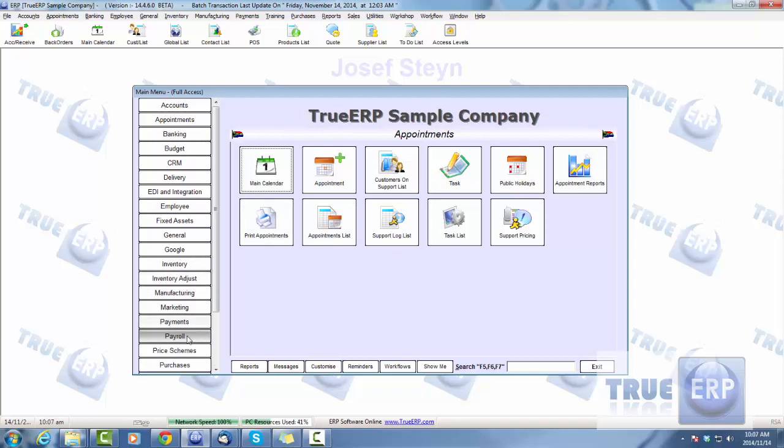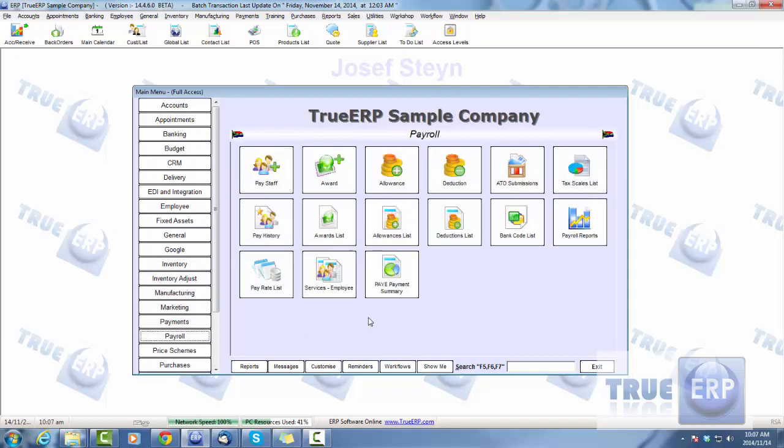If we jump back out, so there we go. That's payroll and HRM and how that feeds throughout the program. Again, this is by no means a detailed presentation. This is just a brief overview of what the system can do for you and how easy it is to do so.